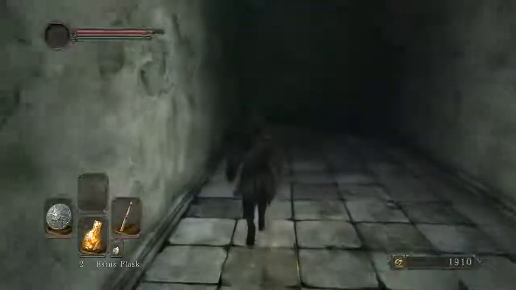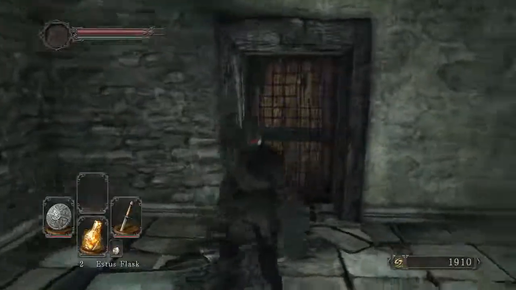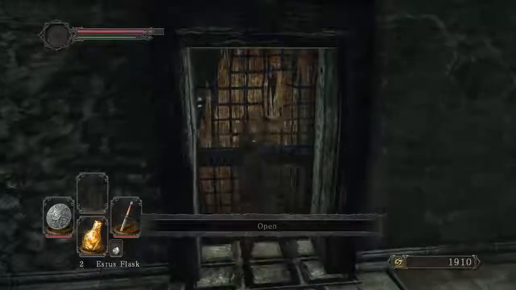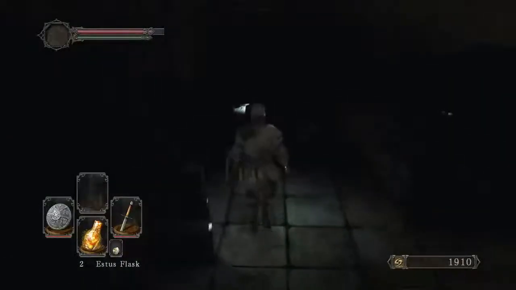So next, there's a door up here, and a surprising amount of people have actually missed this. If you try to open it, it says it's locked, so you think, oh yeah, I just need a key. That's actually a Dark Souls trick. What you need to do is this. Hit it three times. And now we're in a little secret area that's really dark.